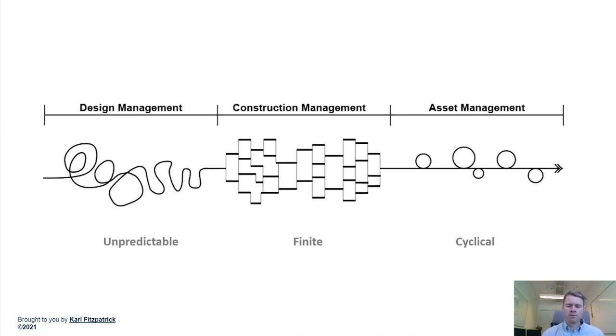After the complexity of design and the regimented construction process, we then move into the more cyclical process of asset management, such as maintenance and equipment replacement cycles and space leasing cycles, for example. A large part of the asset remains untouched for many years, but there are still many different people without AEC backgrounds who are responsible for making changes to the building, and currently much of this information sits in silos.